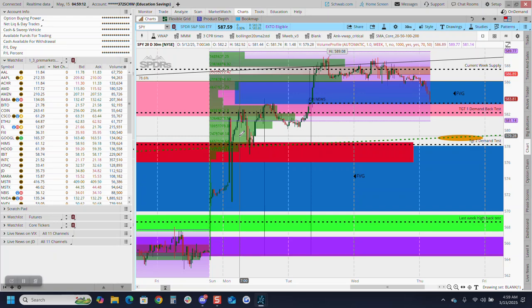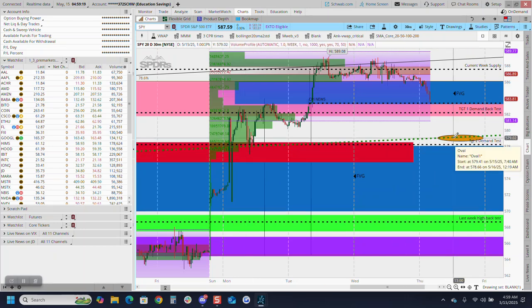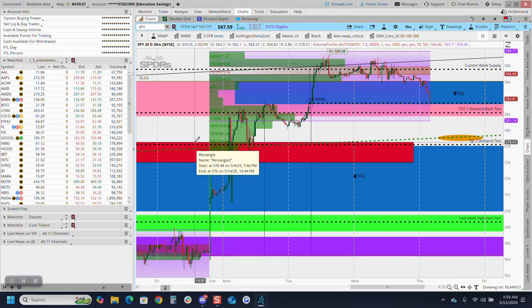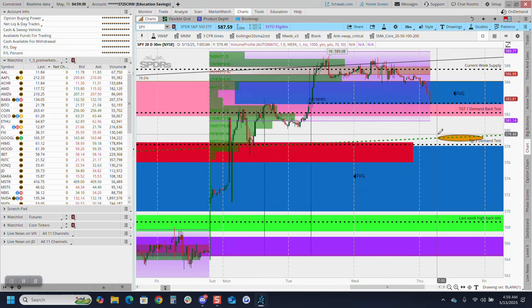Okay, there is a secondary trend line that's been acting as support on Monday. The trend line comes in right here. That's, I think, where we're headed. So I put us down into the 579, 578 area, somewhere in this area. Could be a hard backtest for a double bottom right here. Okay, so let's definitely keep this on watch.